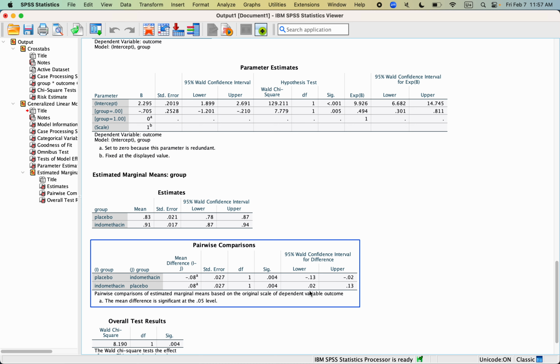Now, there is actually a much simpler way of doing this, which we will do in the Google Sheets calculator that I made for you in the next video. If you weren't able to conduct your logistic regression, please drop me a question in the questions box so I can help you out.